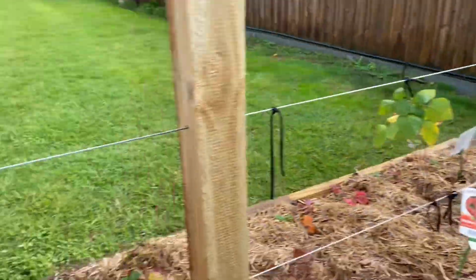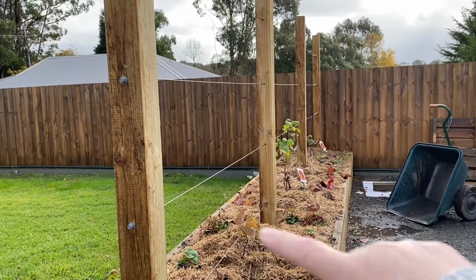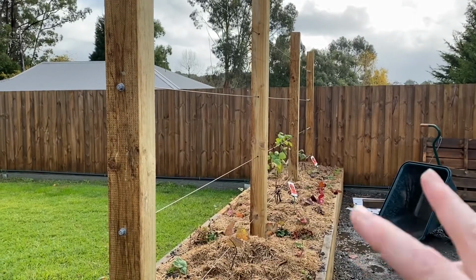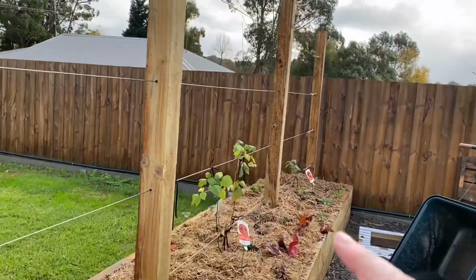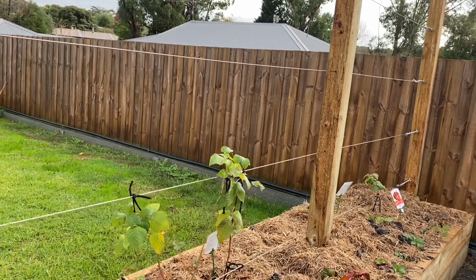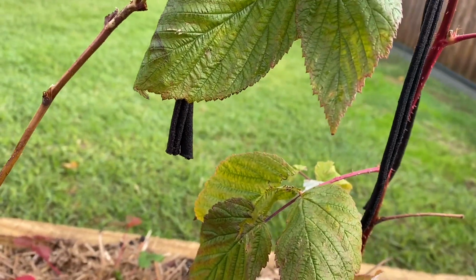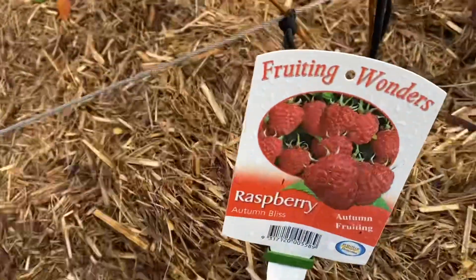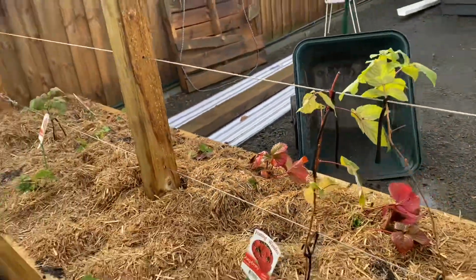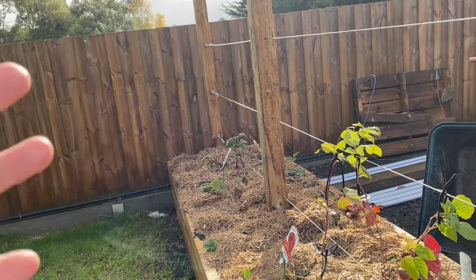I wanted to show you our berry bed very quickly. In the middle here, at the very first, between those two beams, we have the young berries. I've planted them, we'll see how they go. I have two spares in the background in case they don't make it. Between these next two poles, we have autumn fruiting berries. We've got the Autumn Bliss, and I think it might be another Autumn Bliss on the other side. Heritage. That one is raspberry Autumn Bliss. It is a raspberry Heritage, another autumn fruiting one. I purposely got two autumn fruiting ones and two early developing ones, just so we've got a longer fruiting season.